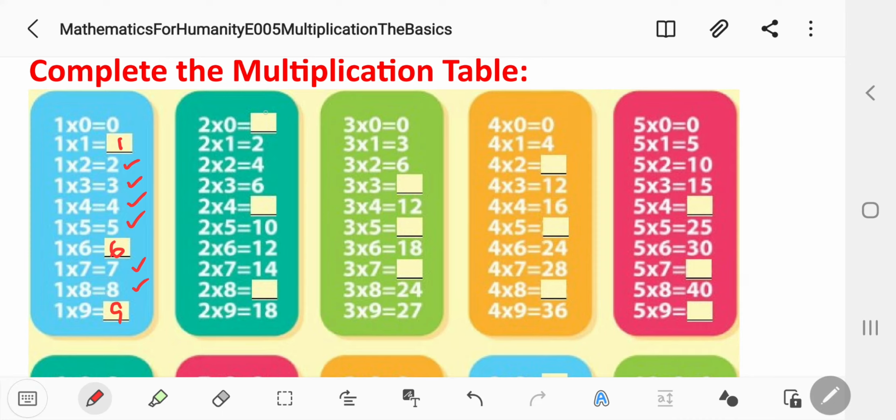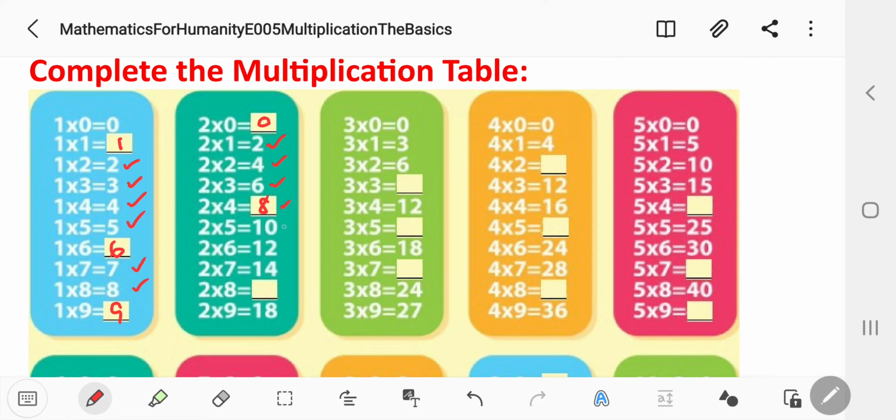Here you have any number multiplied to 0 is 0, and then 2 times 1 equals 2, 2 times 2 equals 4. Actually, you are just counting here by 2. So 0, 2, 4, 6. So 2 times 2 equals 4, and then 2 times 3 equals 6. Or you can do it by crossing sticks. That's the easiest way to know the product of two numbers. 2 times 4 would be 8, because you're counting by 2. So 2, 4, 6, 8.